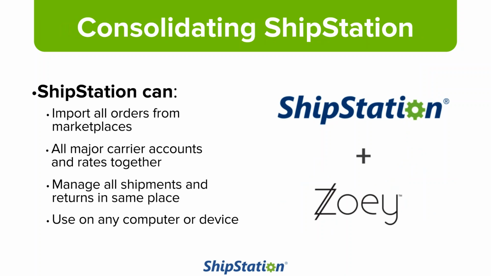Okay, so everything we've discussed so far sounds great, but how? How does this work? So the connection with ShipStation is always great because it can do everything that we just described automatically, right? So you really easily integrate Zoey into ShipStation, and the customer checks out. That order is going to show up in ShipStation.